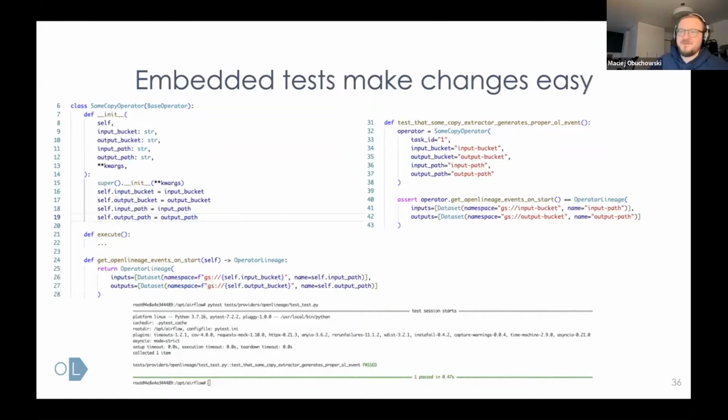Yes, and there's a concrete PR that I could send you, which basically fixes the listener API. Okay, so there is a problem that the old API would not work with the new provider. Yes, we would have to do ugly things in the operator. Send it to me later. Just let me know which one it is. I'll take it. Okay. For older versions, you'll be able to use the OpenLineage integration that is in the OpenLineage project.